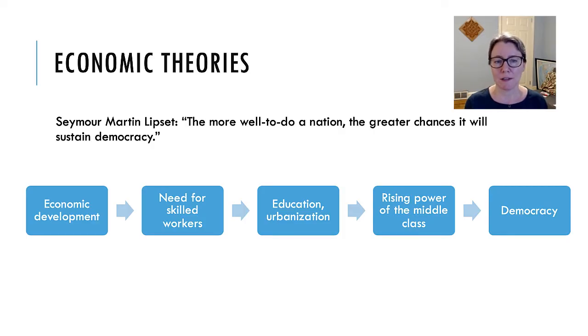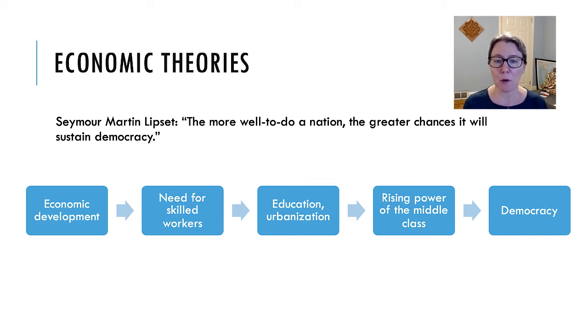Modernization theory has its intellectual roots in Marxism and the ideas both that economic relations are the most important thing ever and that development has a logical sequence of events, resulting in an ideal end state, in this case democracy, not communism. But the theory's main originator is Seymour Martin Lipset, who in the 1950s argued that economic development leads to democracy because complex economies require new relationships between firms and workers.